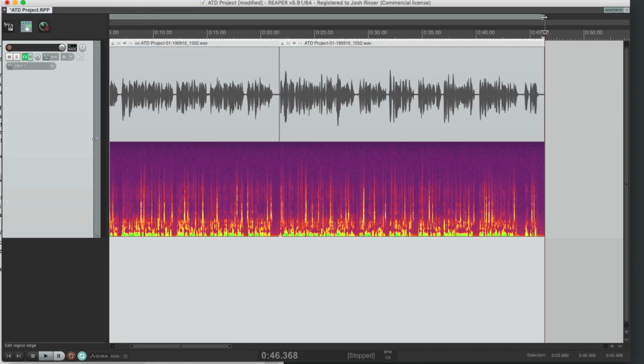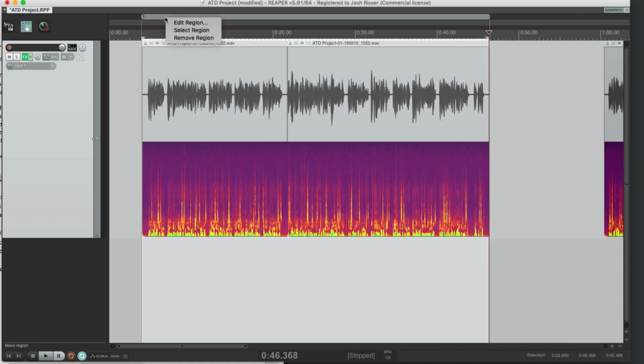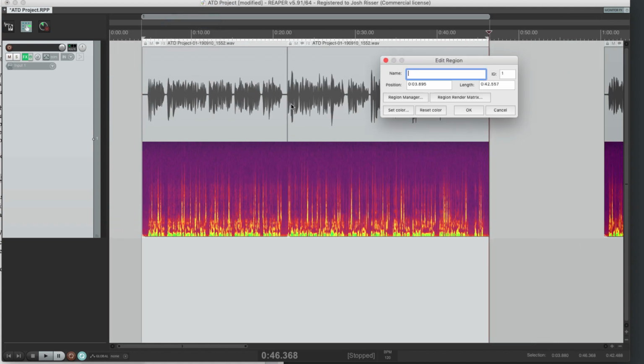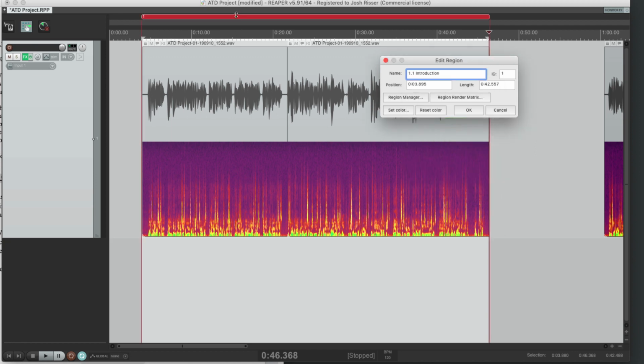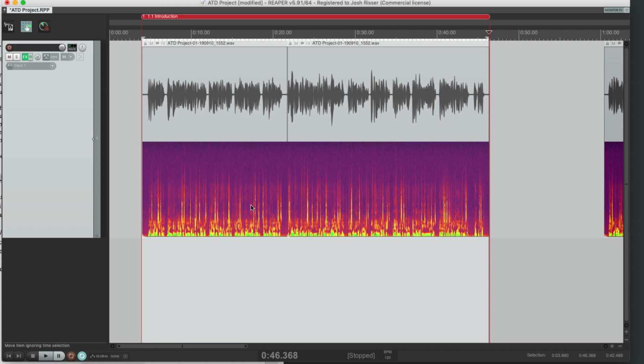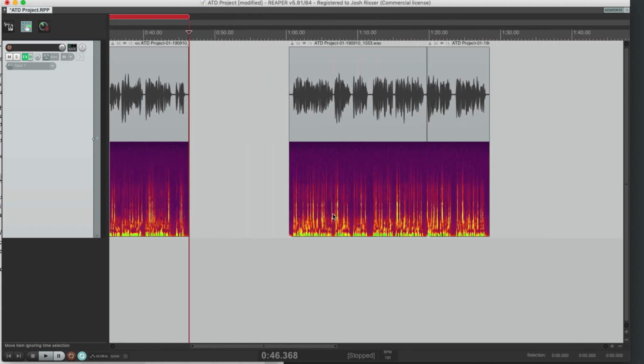What you can also do with this, and I'll show you another way to rename this, but you can right-click it and edit the region, and then you can give it a name. This is 1.1 Introduction. You can also see here that it's 42 seconds long. It gives you a little bit of information about that region's ID number 1, etc. You can also change the color here if you want to make the region stand out a little bit. Maybe you're not sure about it, so you can make it red, and later on maybe come back to this one because maybe that's one you're going to change later and you want to cut in some change. Anyway, that's how you make a region really quick, and we'll do that on the next one as well.